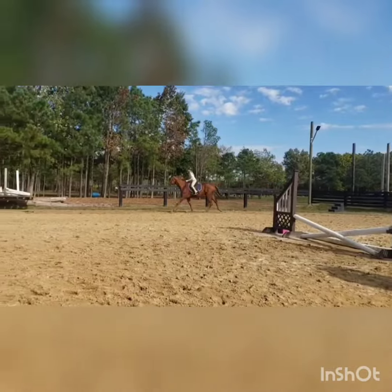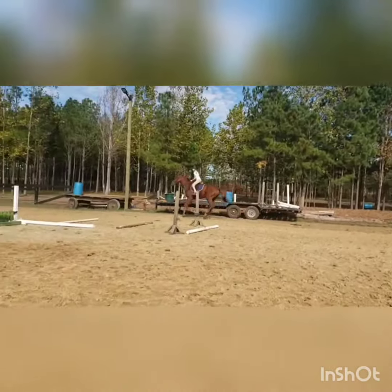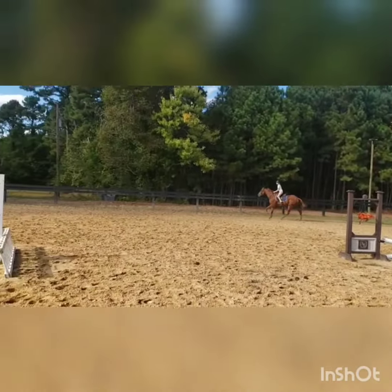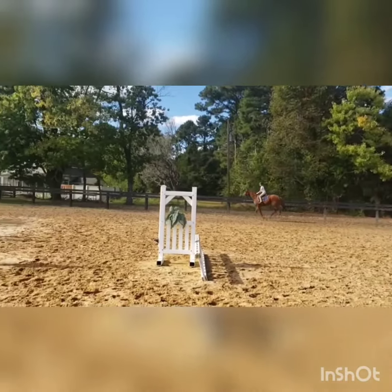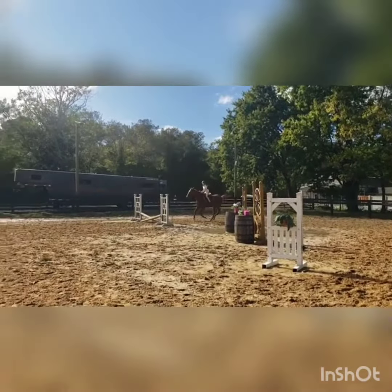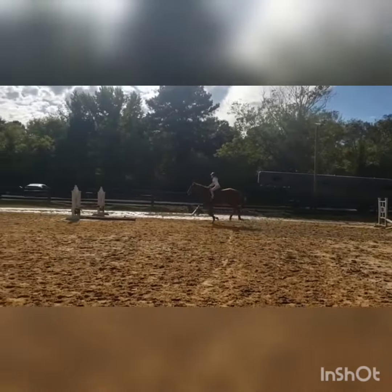Good job. Tell him good boy. So let's keep that canter to the cross rail. You're going to take the big jump, but have some outside rein. So look at the empty space. Right rein. Right rein. That was better.